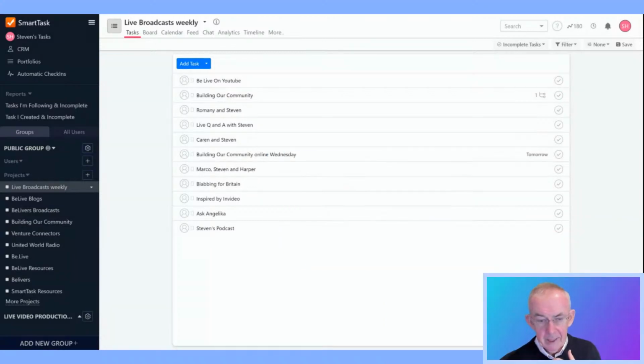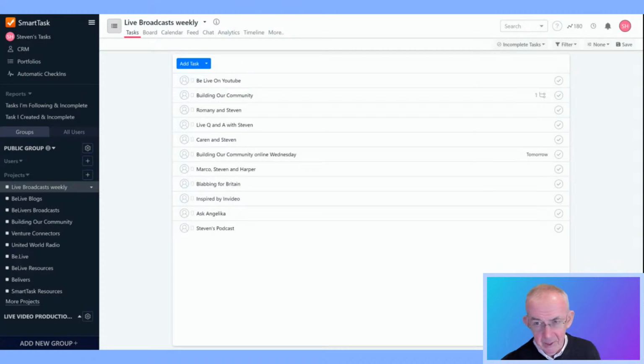Okay, this is a package called Smart Task, and basically it's a project management system. Now, I've been using project management systems since the days of Reich, but I'm now using this to manage my weekly shows or monthly shows or bi-weekly shows.